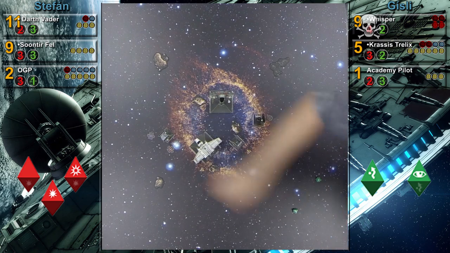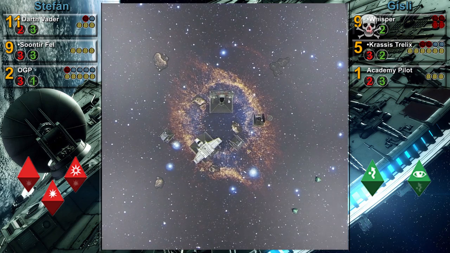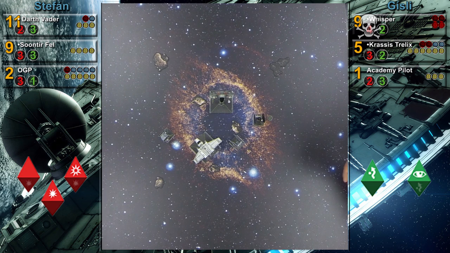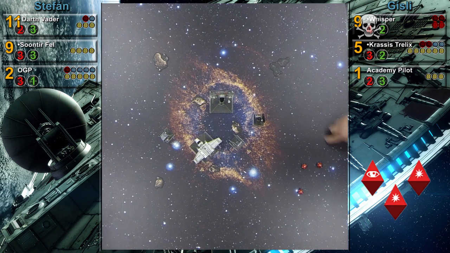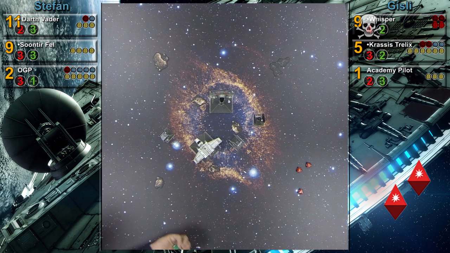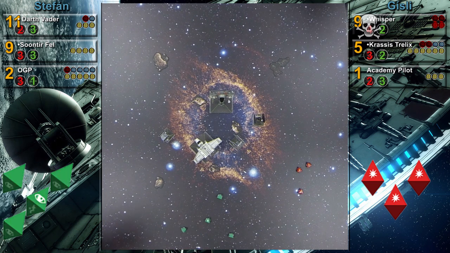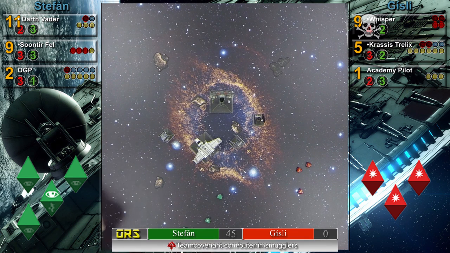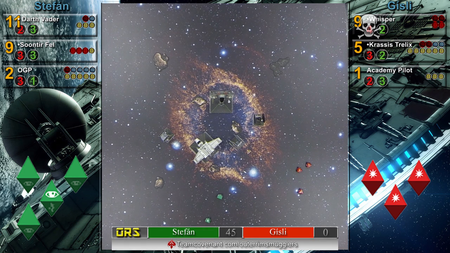Gisli opted to barrel roll instead of clogging it. I think this was a mistake. Now Whisper is a gunner. Yep. Muerte. And now the shuttle, Gisli's shuttle. With the focus, he gets 3 hits, 2 hits on Soontir Fel, and 3 hits with the focus. And he scores 3 hits, but Stefan has a hull upgrade on his Soontir Fel, so he actually survives that.